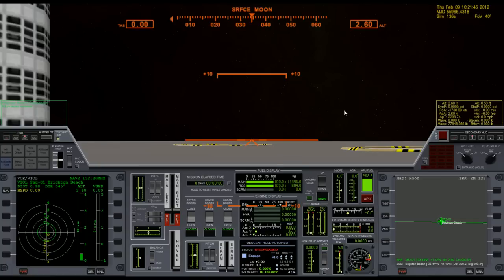The normal way one might go about this would be to take a normal trip from the moon back to the Earth, and once they get back to the Earth, to then do a plane change to get in plane with the ISS and then rendezvous. That's okay. It's not very efficient, but you can do it that way.